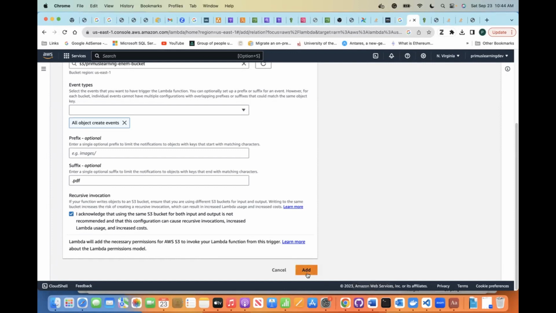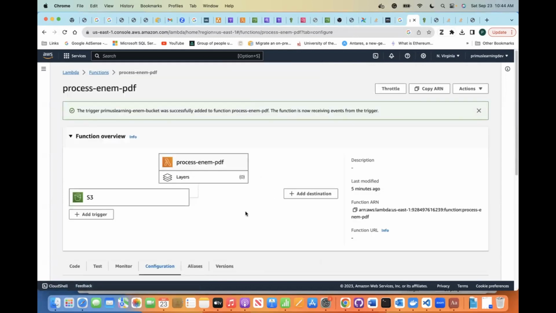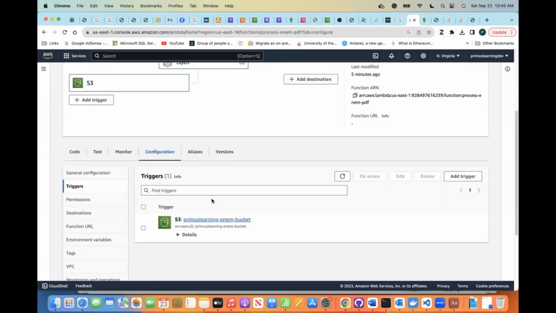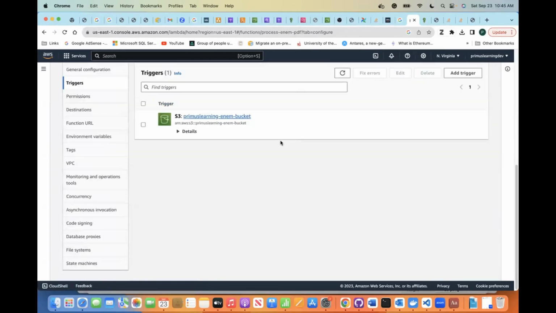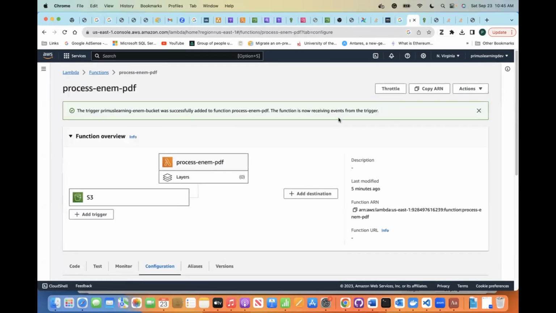So acknowledge and save. Remember, if you create a Lambda function and you delete it, right, you have to go to S3 and explicitly delete this trigger to be able to create the next trigger with the same name. So notice that, very important. So we've created a trigger. This code now is able to be triggered from S3.